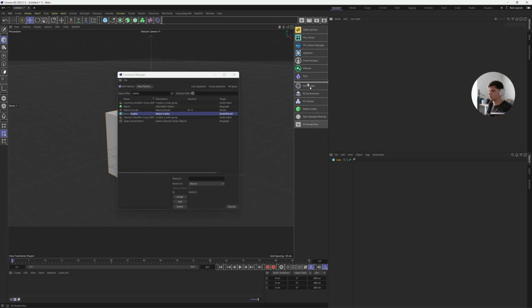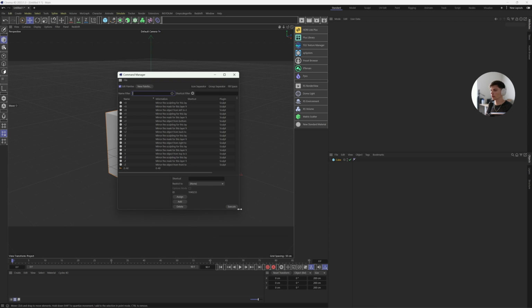I'll move the render view to the top of this just so that we can kind of keep things organized. This is kind of Redshift system stuff. And then we have dome light, environment, volume, matrix scatter, all kind of scene type things. And then we can add in materials down here. The more organized you can be with these layer stacks, the more efficient you're going to be able to be in your day-to-day workflow. So that's just kind of why I set things up how I do.